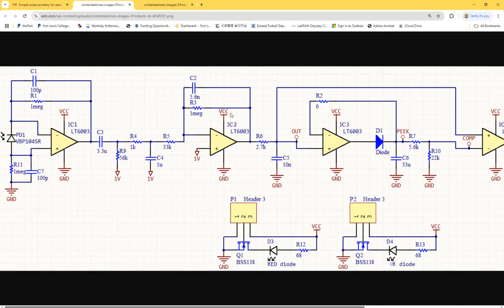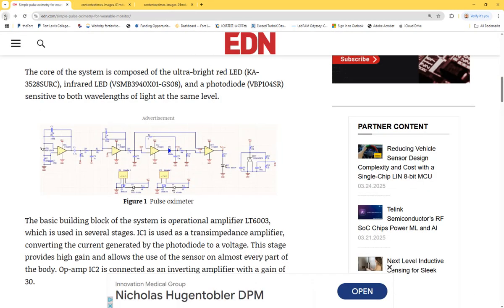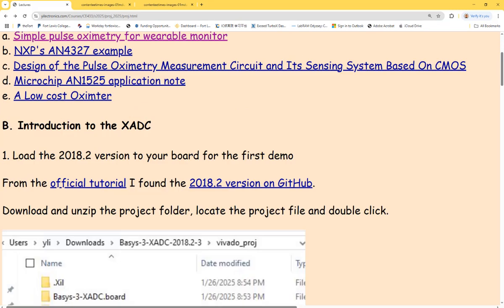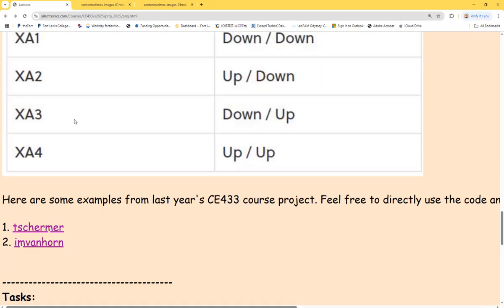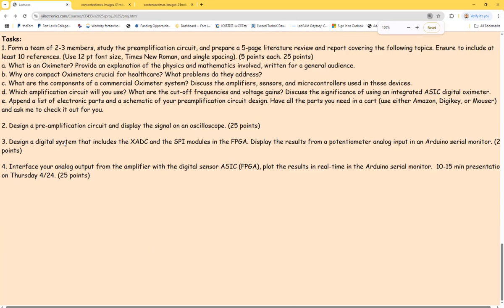All right. So for this project, I think that's task 2, I guess. Design a preamplification circuit and display the signals on the oscilloscope. You have that sensor.